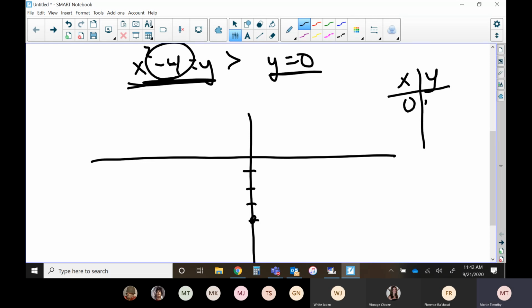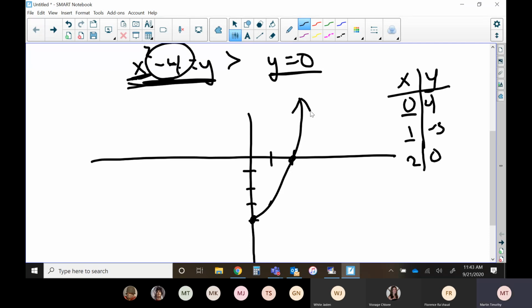So my first one would be 0, -4. If 0 is my first X, what would be the next X I'd plug in? If I plugged in 0, what would be my next X? 1. And then I plug in 1. 1 squared is 1. 1 minus 4 is -3. So 1, -3. Then I'd plug in 2. 2 squared is 4. 4 minus 4 is 0. So there's the right side of my parabola. How do I get the left side?